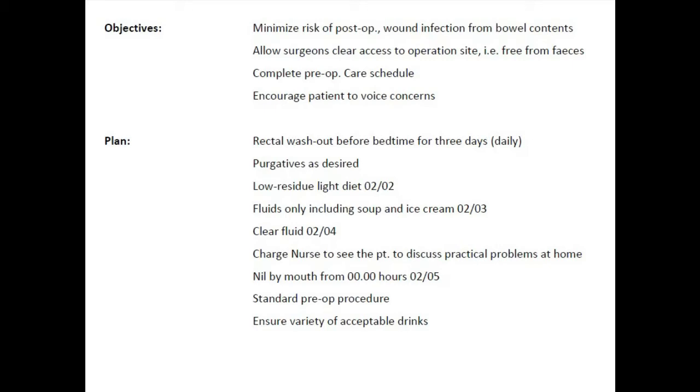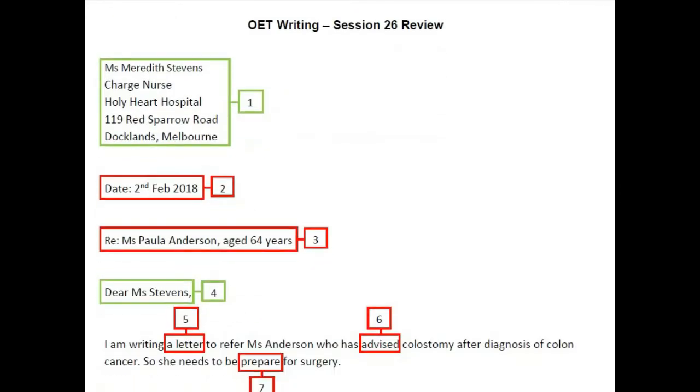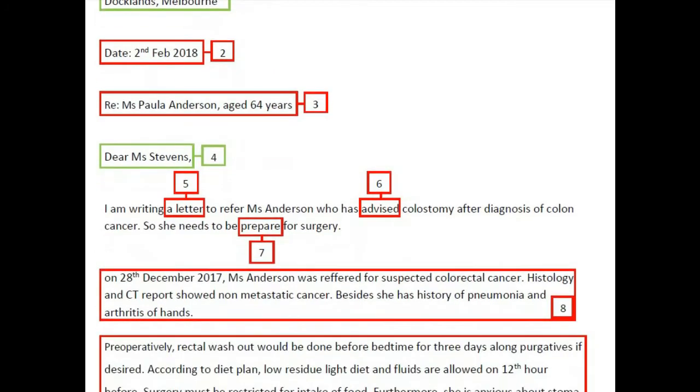Now let us see how we can write a letter with the help of a sample letter written by a candidate from India. If we look at the address, it is properly written, but in the case of date, you can see a small error in it because when you write a date in expanded form, then you don't have to write date, but can simply write 02 February, 2018. This is enough because everyone can understand it's a date since you're writing it in an expanded form. Moving to reference, you don't have to write age to 64 years. Instead, you can simply say 64 years. So we can write RE, then place a colon and write Miss Paula Anderson, 64 years.